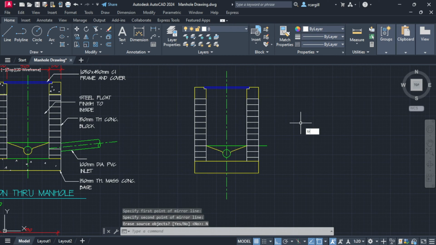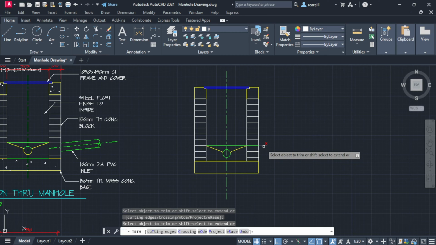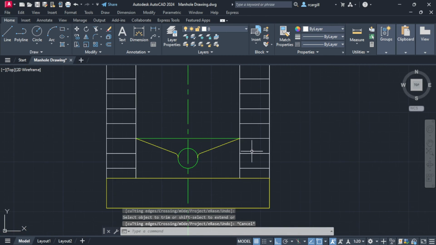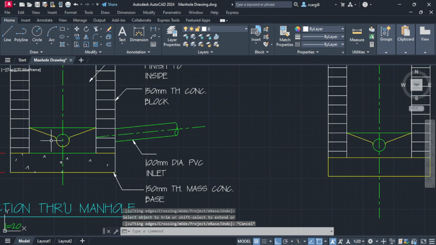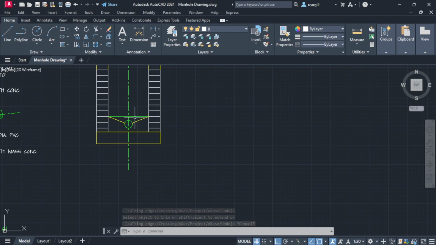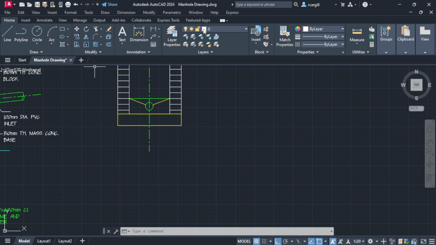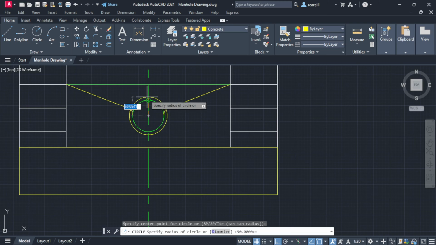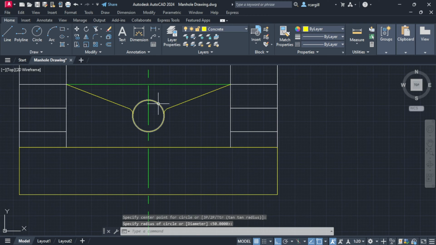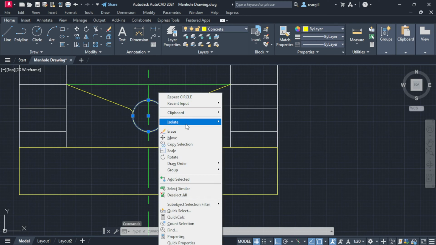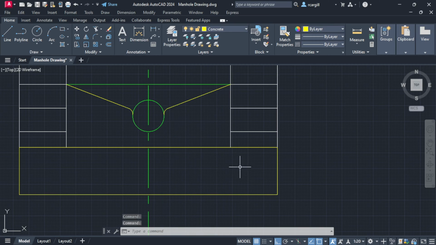So I'm going to trim. I'm going to trim off this little piece of that line right there. And then now you see this down here is yellow. So we need a yellow circle. We could change this circle to yellow as well, but let's just do this. Let me go back to the concrete layer. I'll just draw a circle from here like that. And then I'm going to right click here and I'm going to actually send this to the back. So I'm going to go to draw order and I'm going to send to back. So now it's at the back.